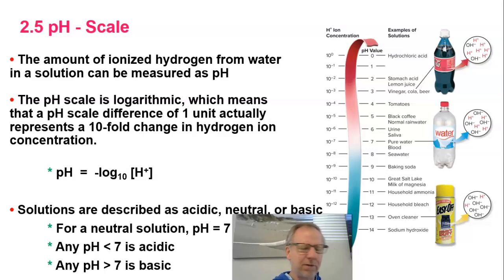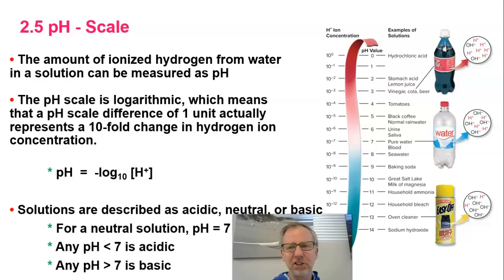Now don't worry about that formula very much. I'm not going to ask you to use it or do any math with it, but here's the big deal about it. This is what you need to know: because the pH scale has this logarithmic component, for every 1 unit of change in the pH scale, the hydrogen ion concentration, the amount of hydrogen ions, changes by 10 times. That's what it means.